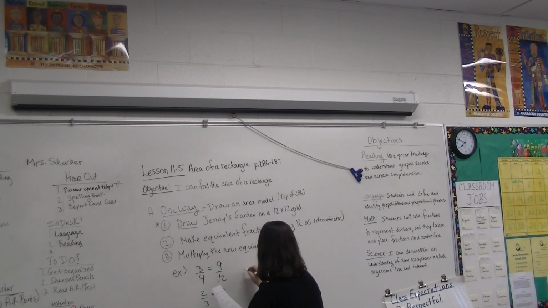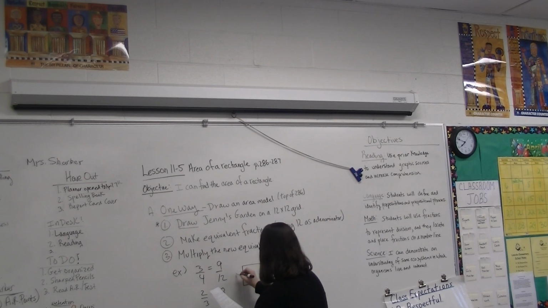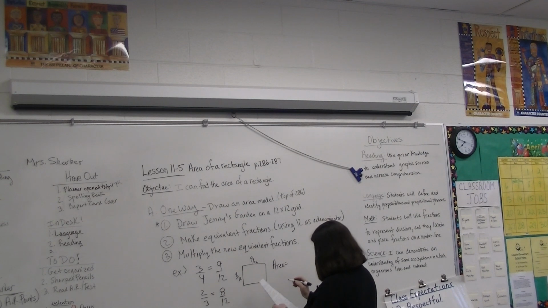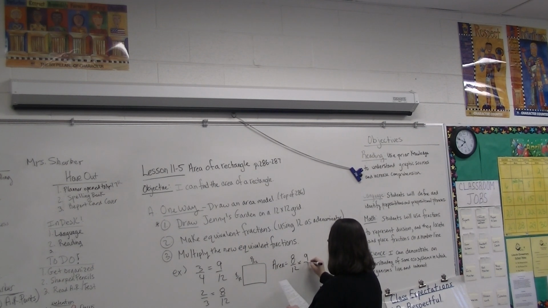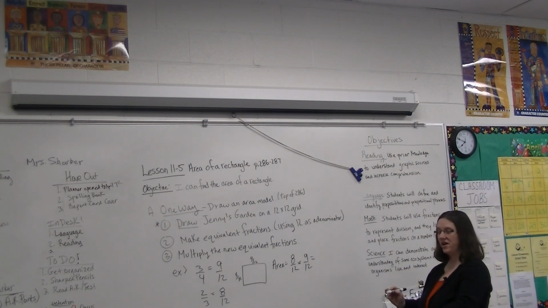Okay, and then in your textbook, you had your picture. You could just draw a regular box. You don't have to fill in all the squares, just so you have a picture, an idea. Okay, and so then area will be, to do now, the length times the width, which is 8/12 times 9/12. Okay, and then we're back to how you do your regular fractions.